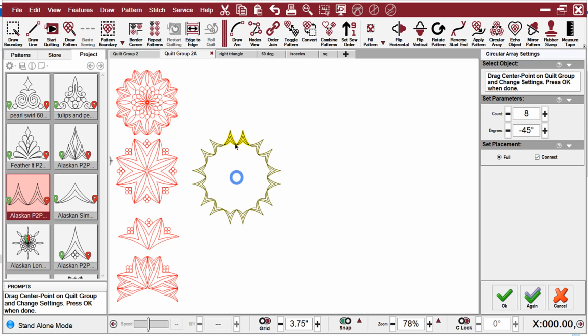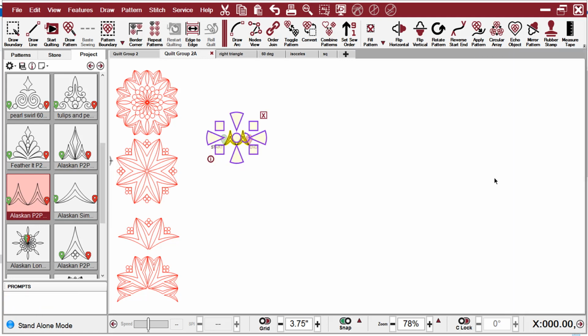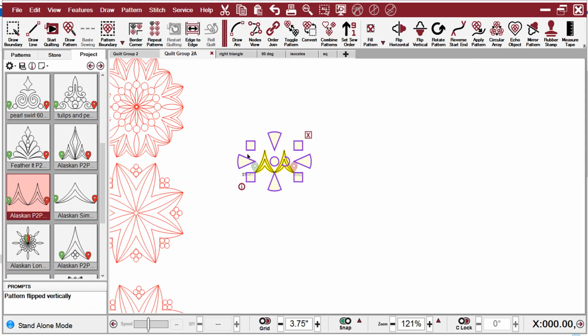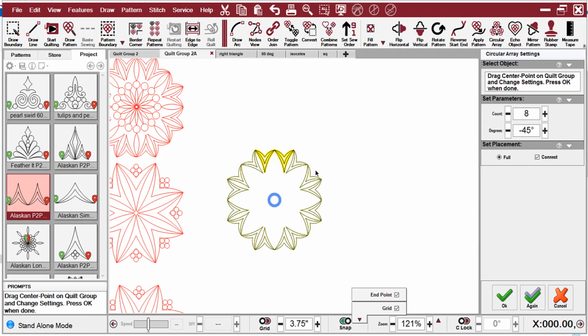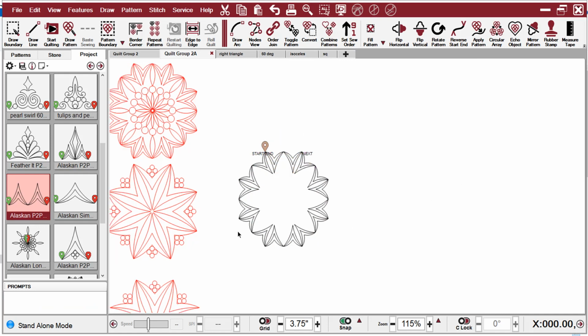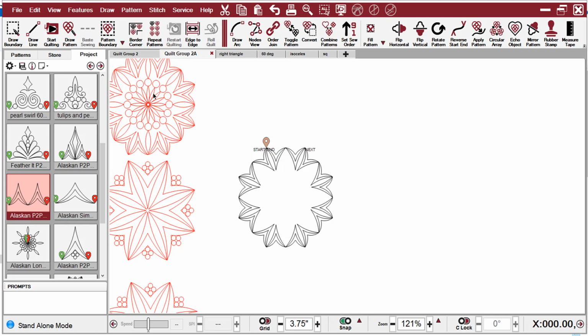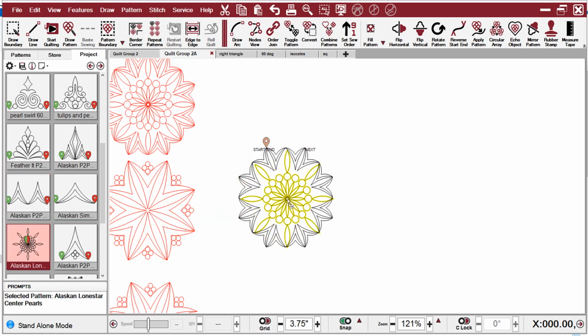For this quilt, I needed the patterns oriented in a different manner. I need the start and end on the outside so that the points place in. So I will cancel out of this. To get the patterns oriented in the opposite direction, I'm going to flip it vertically. And now when I do the circular array, the pattern's starts and ends are placed clockwise on the outside instead of the inside of the pattern, giving a totally different look. So clicking OK to close, this is the way I created the outside part of the pattern for the Lone Star in this quilt. And then I placed this pattern in the blades of the Lone Star itself.